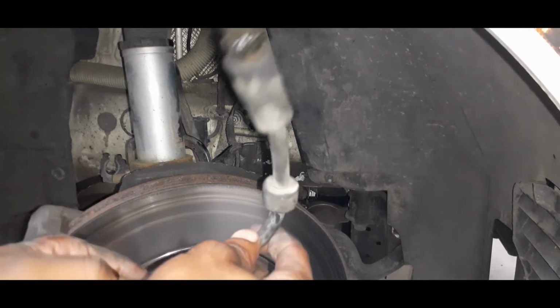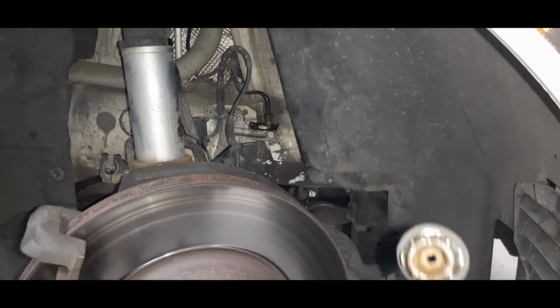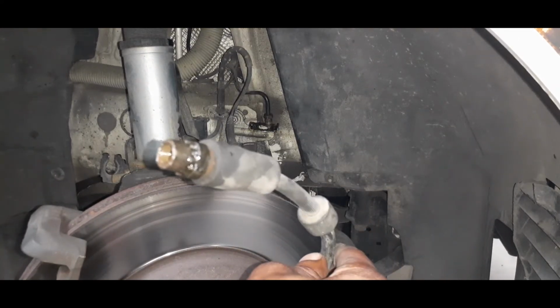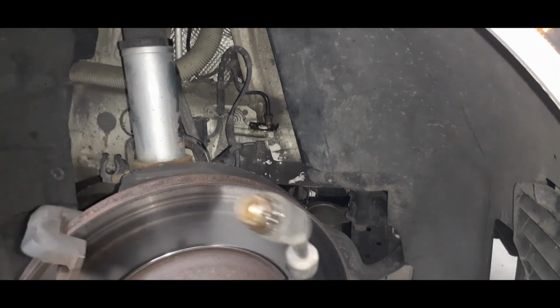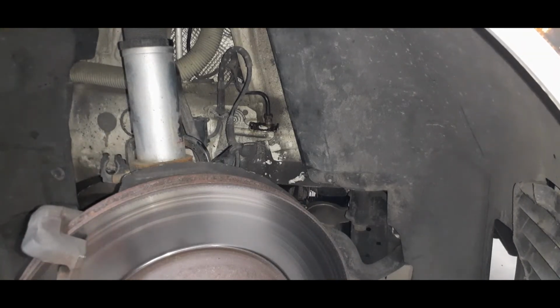There you go. Now this is primarily if you're putting stainless steel lines on there and your hard lines happen to be seized. But if you're just gonna swap the caliper and keep your same soft lines, all you have to do is just unscrew the line from the caliper.